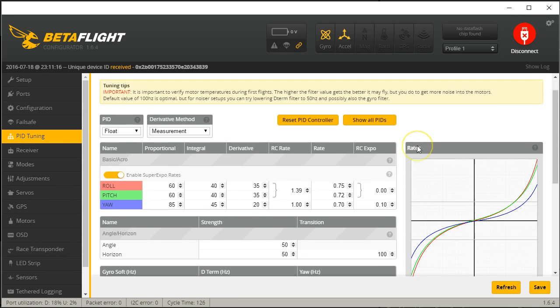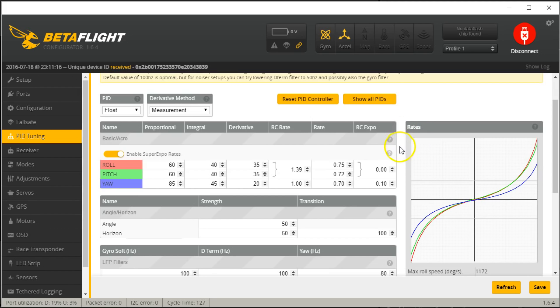Here they are. This is Betaflight 290. If you're not on Betaflight 290, don't expect that these will work the same. Maybe they will. Maybe they won't. Notice that the controller is float. The derivative method is measurement. Oh, interesting. I normally set that to error. I'm going to change that. I was flying on measurement, but I normally set it to error. Interesting. Well, I'll have to play with that. But okay, it is what it is.